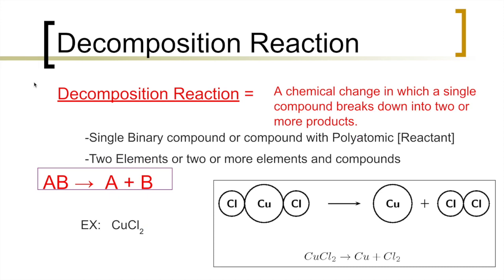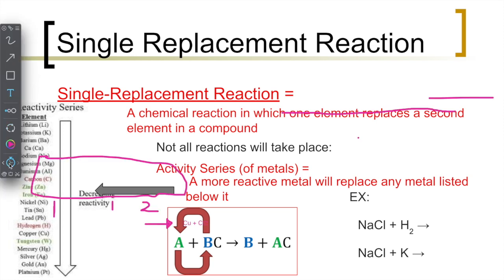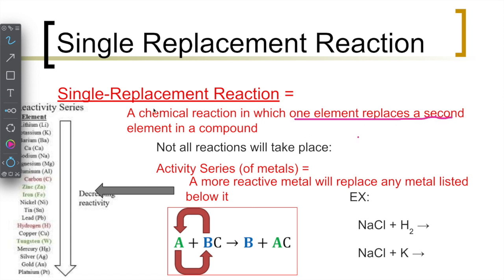Okay, so now we're going to start a little bit more complicated with the single replacement reaction. In the single replacement reaction, you are going to have one element that replaces a second element in the compound. So one element is replacing, just like it sounds. So here we have A plus BC, and we have 1 plus 2, 3 together, and that turns into 2 plus 1, 3, if that helps explain it. So in other words, you've swapped out A and B. You've exchanged A for B in that compound.